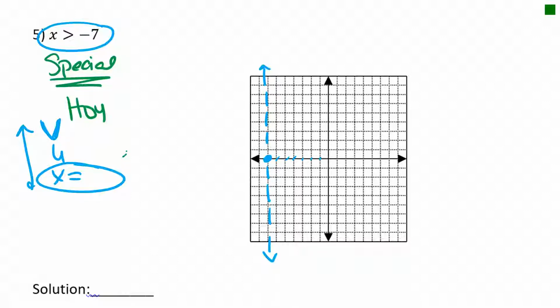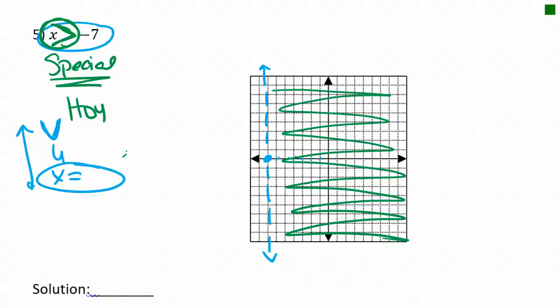So now, instead of going up or down, this one's a little different, because I just have x is greater. I want the ones that are bigger x's, so all of the bigger x's are to the right. The reason I go up and down when I'm looking at the y is because y's go up and down. X's go left and right, so that time I go left to right.